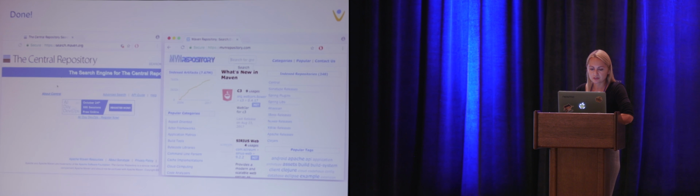The reason I put these two images here is that if you look up Maven, you will find these two sites. This is the official search point for Maven, and the other one is a mirror, which means you will always get your library update slower in the second one. So always search for this one, search.maven. It will get fresh data every time.